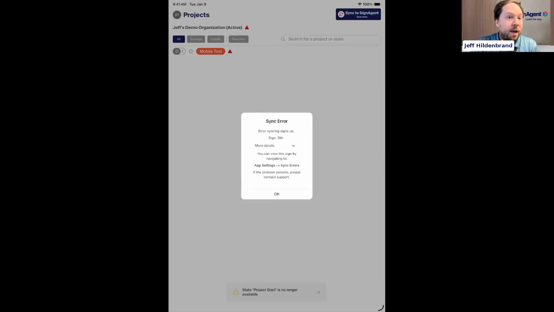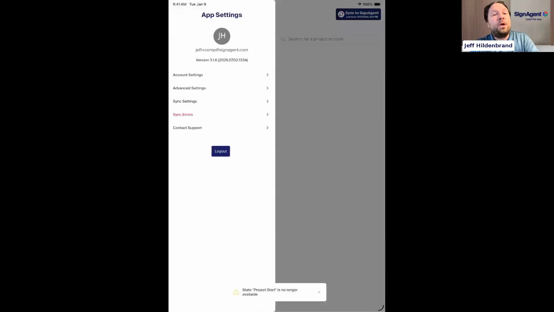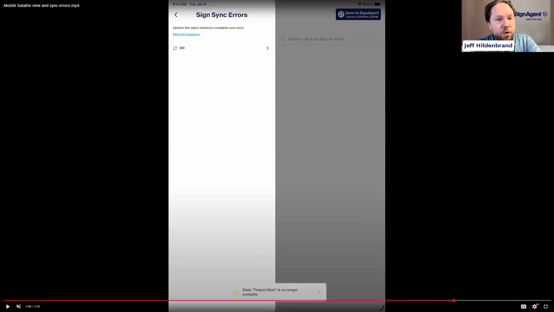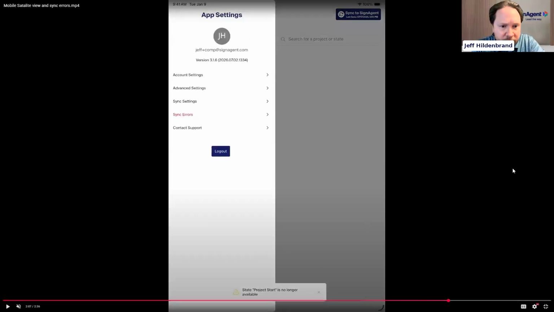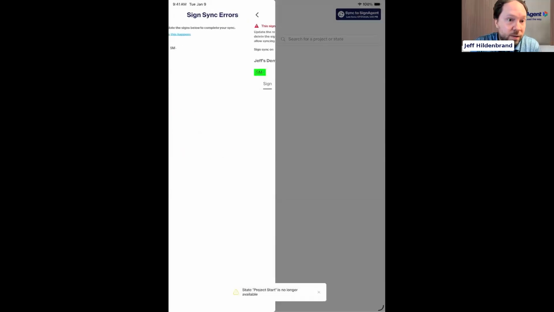Also, I've been told by our development team that if you have a sync error on a single sign, this does not discontinue the syncing for all the signs. If you click on the top right-hand corner, there is a sync errors button as well. So you can see a dialog of all the sync errors that have been logged.